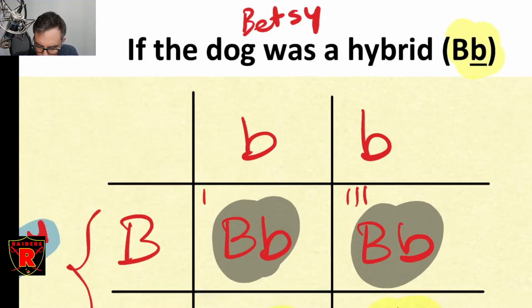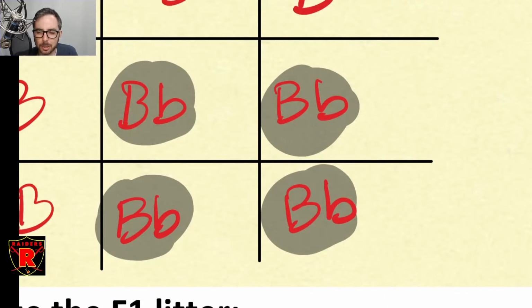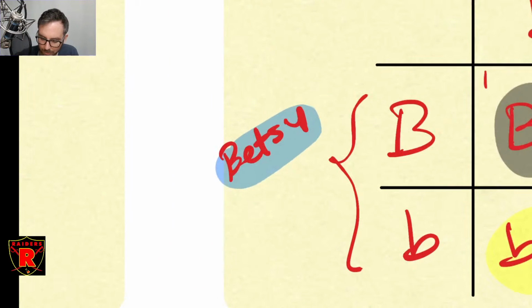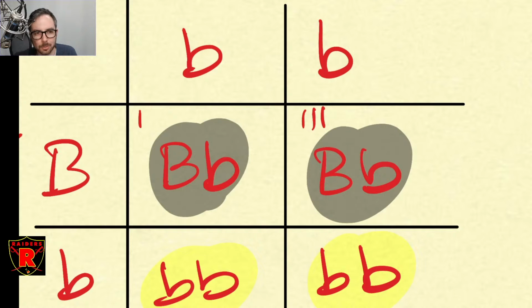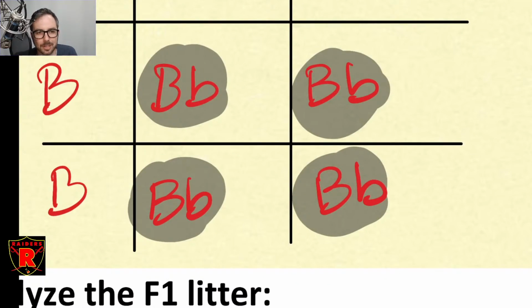So let's say you get those 4 puppies. Well, that's going to look like this. You're not going to be able to tell the difference between those things. In other words, it's going to look like you have a purebred, but you actually don't. So if you do get all dominant trait, it doesn't guarantee that you have a purebred. It just is highly, highly suggestive that you're looking at this, okay? That this is what's actually happened. But it's not a guarantee. So that's important to remember.